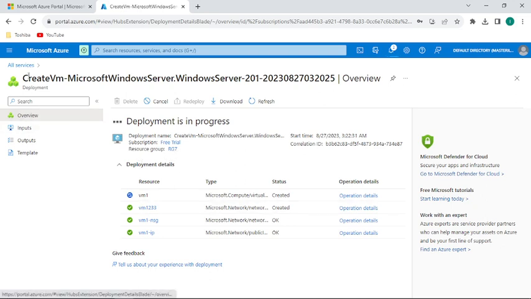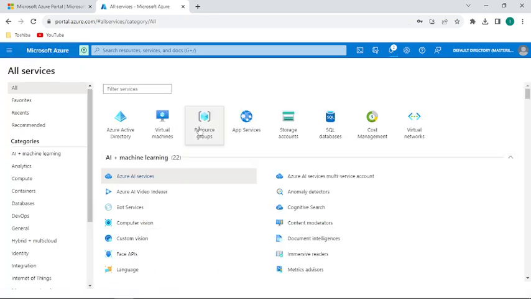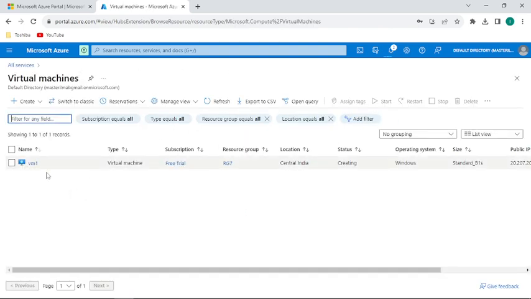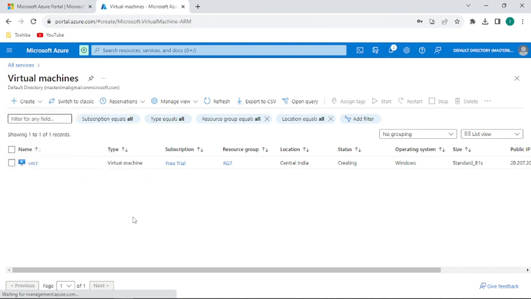It's taking time. We'll go for creating another virtual machine. Click on all services. Go to virtual machine. The first virtual machine is getting created, so we'll go to create the second one. Click create. Select Azure Virtual Machine.